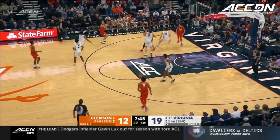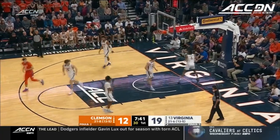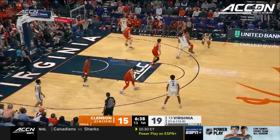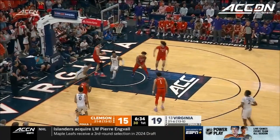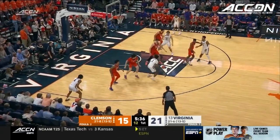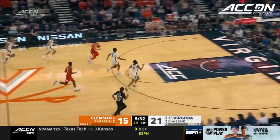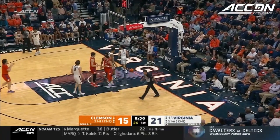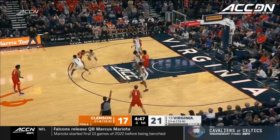And one of the things you've seen from Brad Brownell is Hunter Tyson lines up another and gets a friendly bounce here. Armand Franklin attacking the basket, is able to get there, finishing with the left hand after already knocking down one of three in this game. The possession turns out in a turnover and an opportunity, a three-point play for Chase Hunter. Shot clock down to 5 seconds.